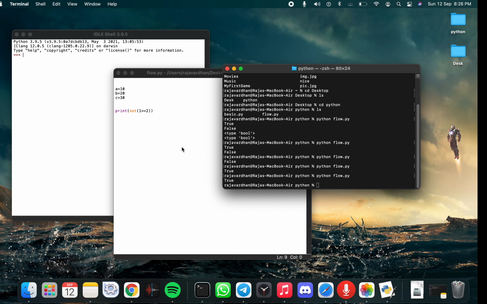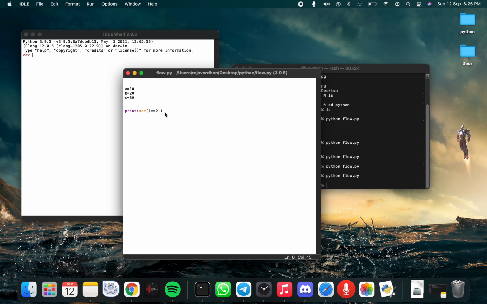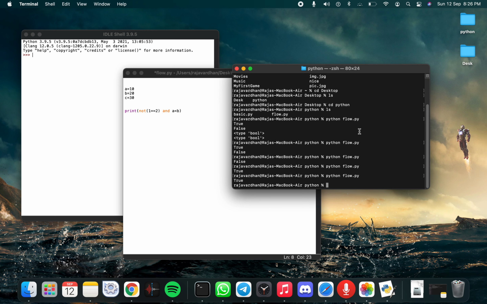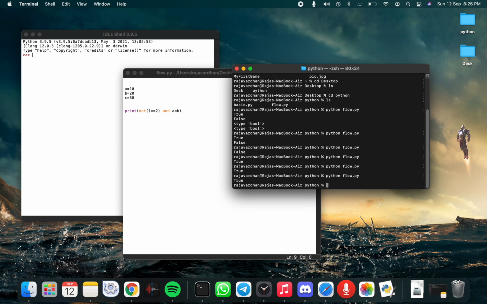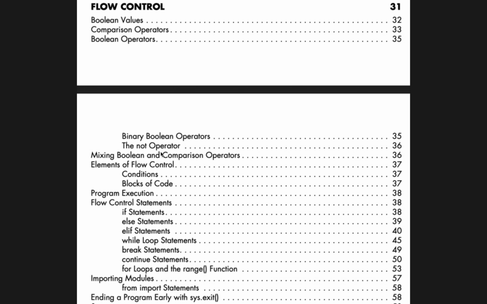Mixing boolean and comparison operators, yeah, we can combine them. Let's say a is less than b and b is less than c. Since both are true, it will return true. Okay, let's check it. Yes, it returned true. This is how we combine boolean and comparison operators.